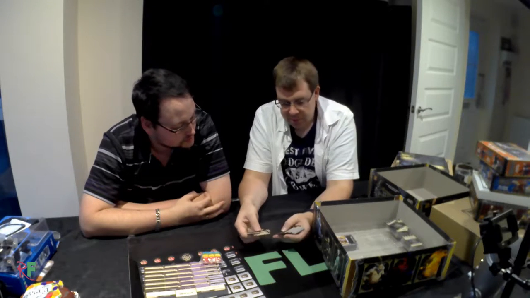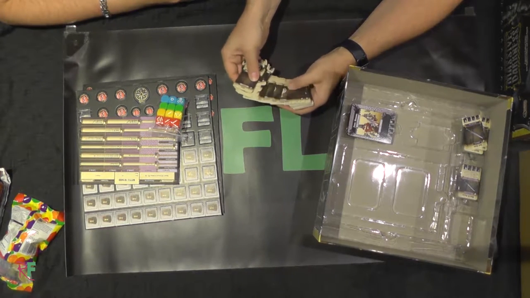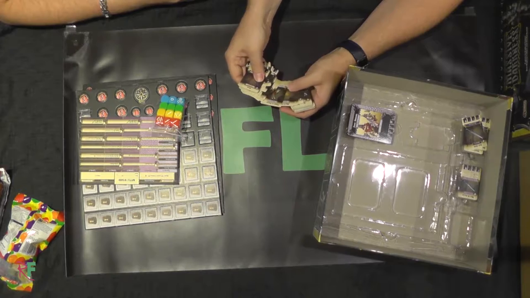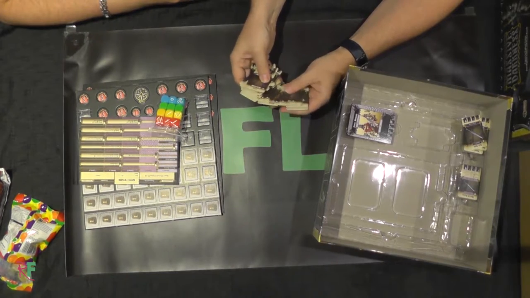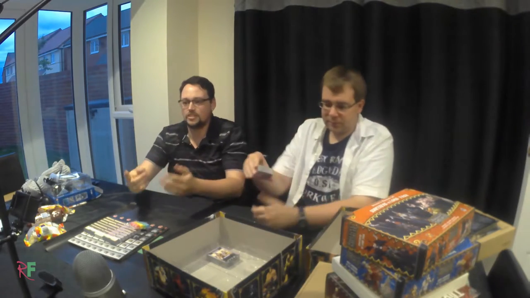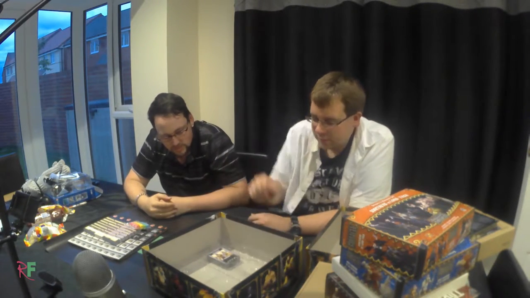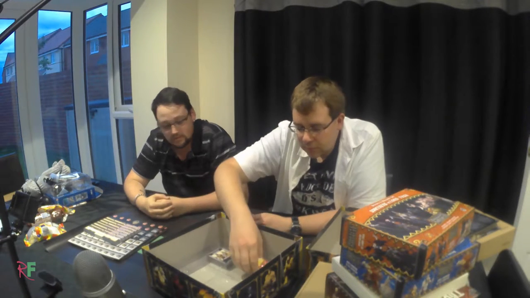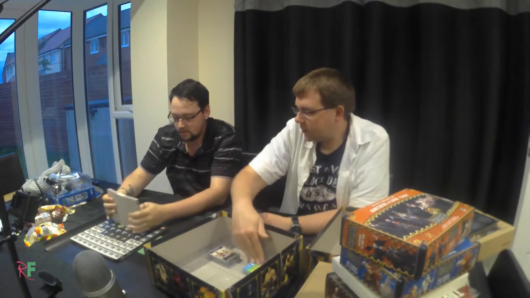So some armor there as well. Some healing potions and some items as well, like gold sacks, charm and protection, that sort of thing. Some spells, magic items. Nice. It's hard to see on camera, but the quality of these cards is second to none. They're really, really good quality card stock. So, let's get this back in there.